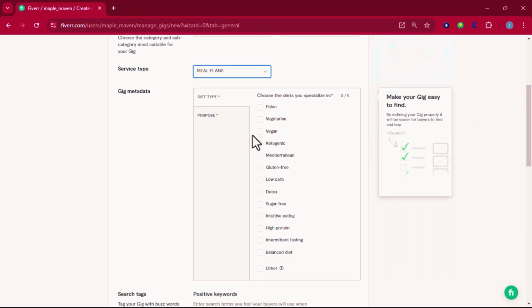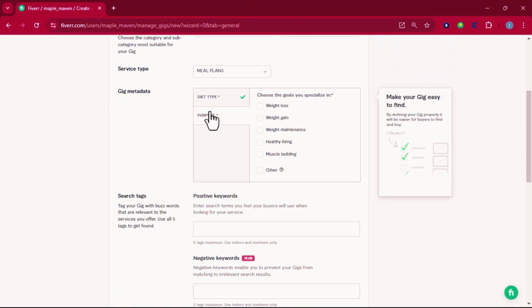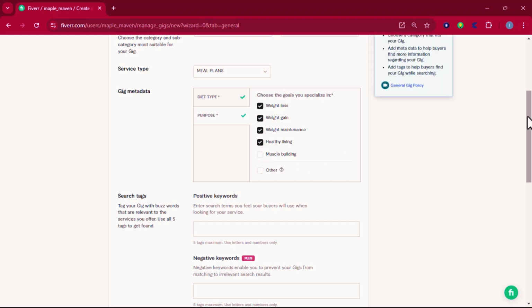Most of the time you can just go through it. I can just say gluten free. I can say ketogenic. So let's see, some ketogenic. So I'll come right here and look for your balanced diet. Yeah, high protein recipes are also in high demand. Then purpose: it can be just for weight maintenance, can be for elder living, but since I tailor to kids, elder living, weight maintenance, it's good. You can even select everything. Weight loss, muscle building, right?